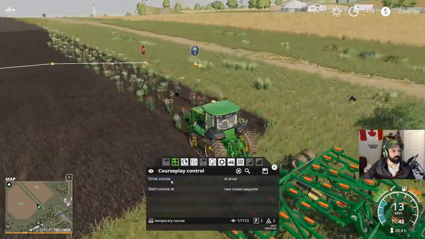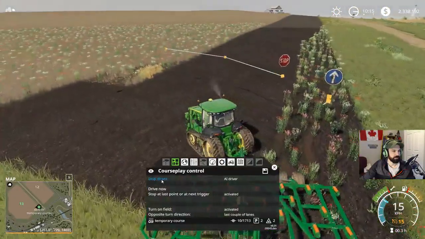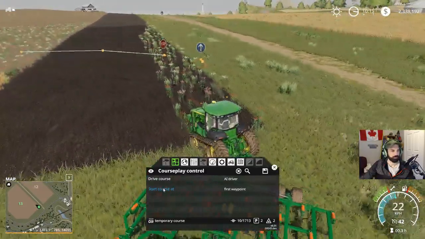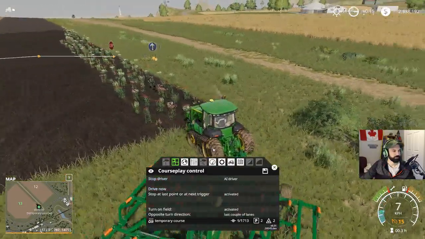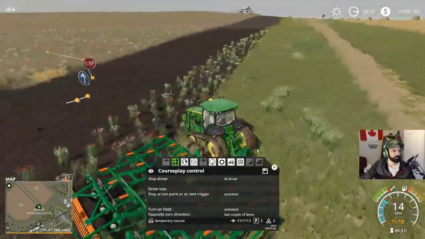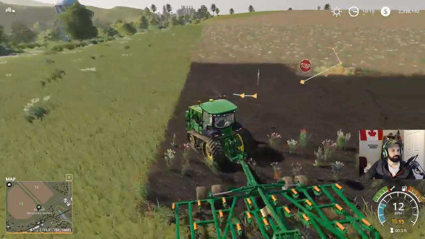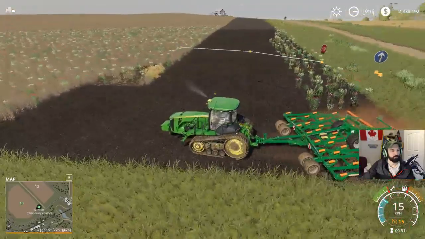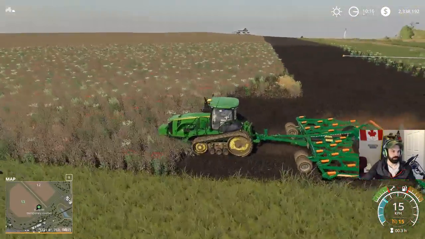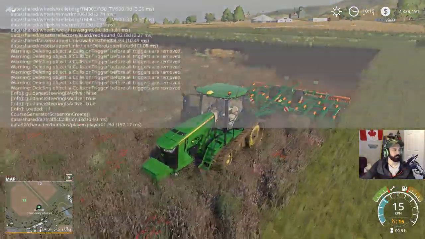Let's back this up here a little bit. AI driver, drive course. We want to go to the first waypoint here. Oh, I see what it's doing. Seems to be working so far. It's going to do the headlands. Should have had the headlands down at the end, but that seems to be working. I don't know why it's colliding with the ground there. That's bizarre. I'm surprised.